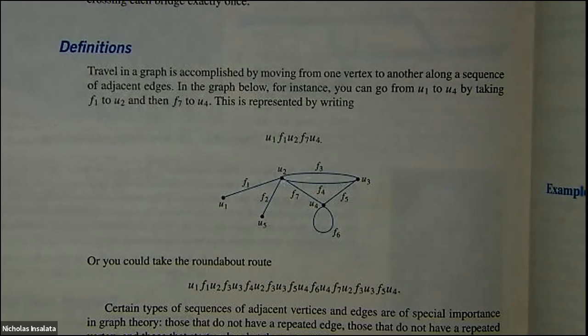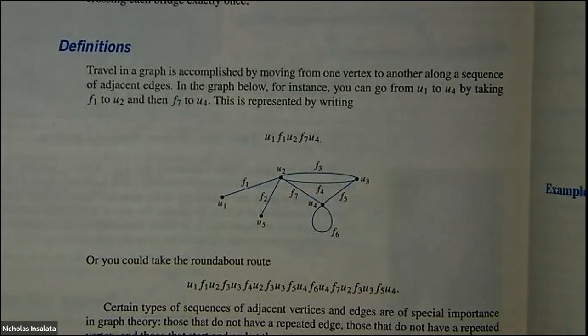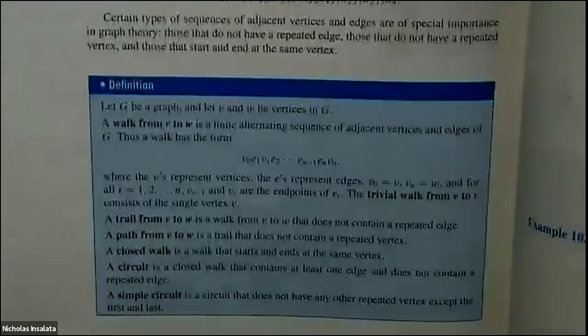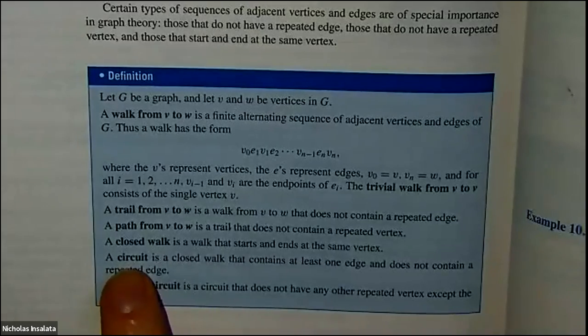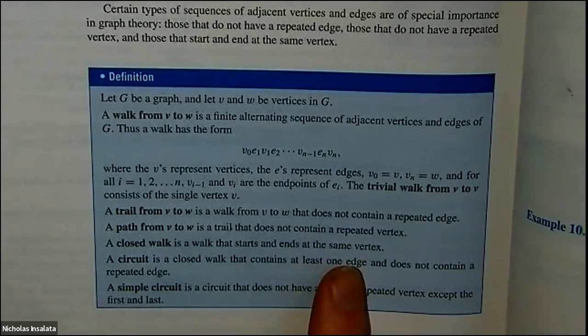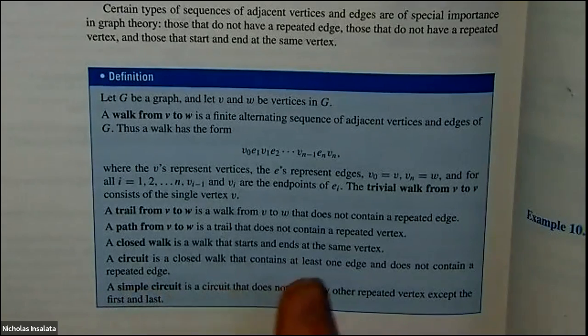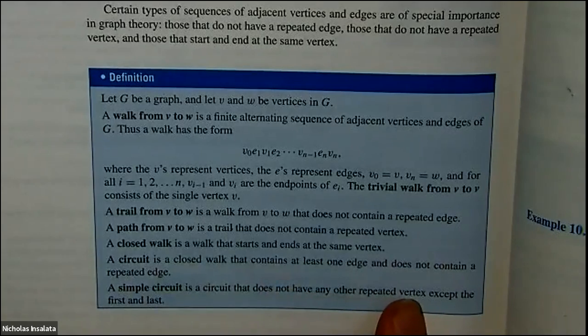The whole idea of the Euler circuit is that he wanted to walk down every bridge, every edge, right? And here we only did 2 of them, and there's a bunch we didn't do. So in this particular case, it's not an Euler circuit. So the difference here between a circuit and an Euler circuit: a circuit has at least one edge, an Euler circuit has every edge, right? Okay, a simple circuit is a circuit, so no repeated edges, that also doesn't have any repeated vertices.